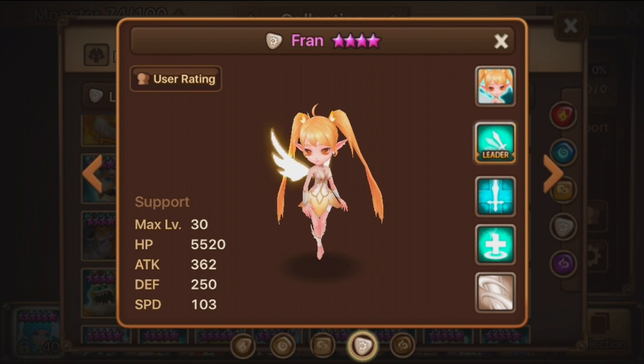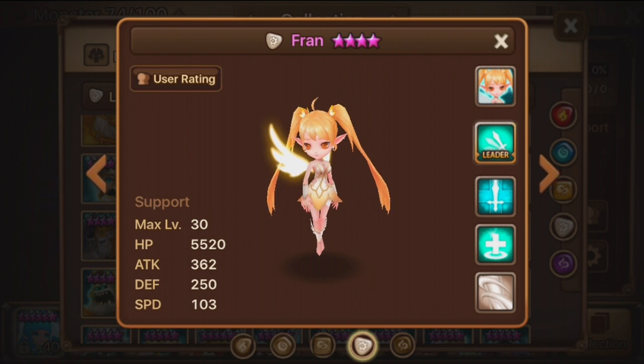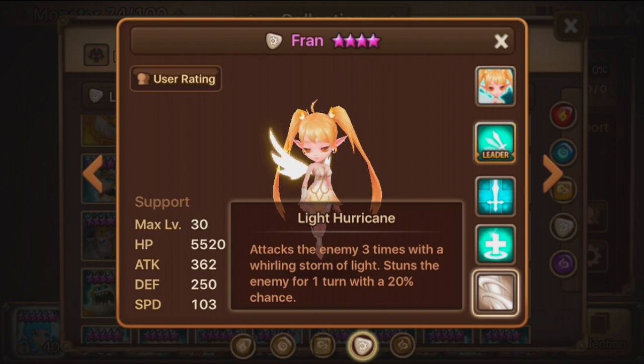Okay, so now it's time for the skills. The first one is an identical move to the fairies, which is Light Hurricane: attacks the enemy 3 times with the Whirling Storm of Light, stuns the enemy for 1 turn with a 20% chance.